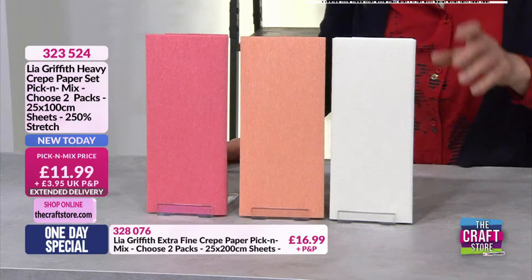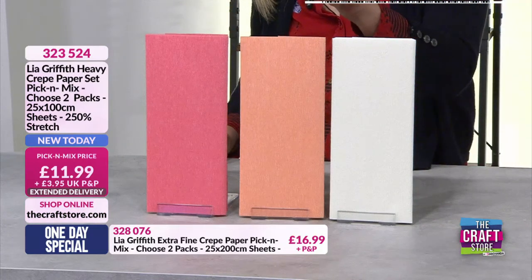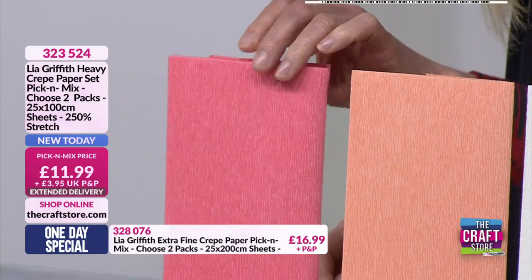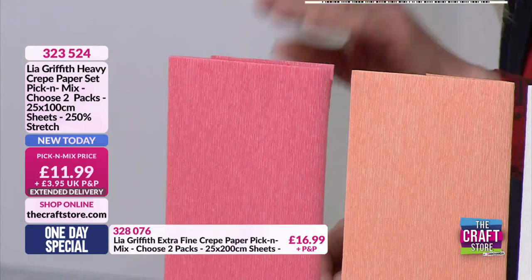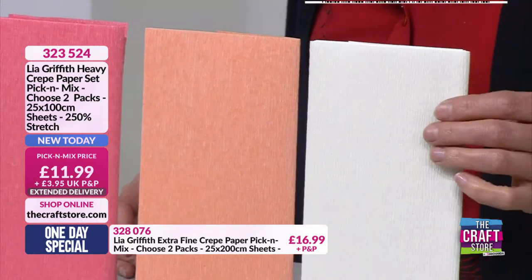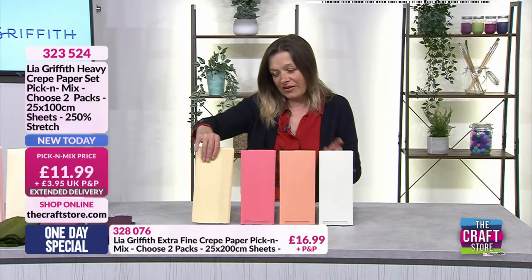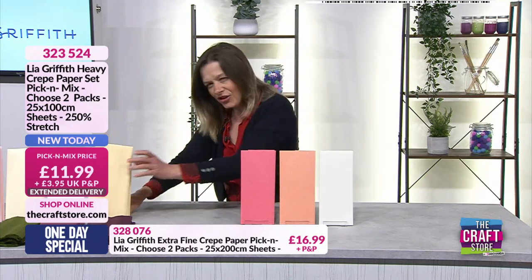So your colours here. Again, you're choosing two packs, so you can choose the same one if you want to. You are getting 25 by 100 centimetres here. So your first one, you've got that beautiful, what colour is that, Arcata? That's your honeysuckle. We've then got the coral, beautiful. And then we've got eggnog. There is chiffon available in this one as well. That was chiffon, wasn't it? Yes, that was your chiffon. So that one is available in this as well. So that's in your heavy duty.